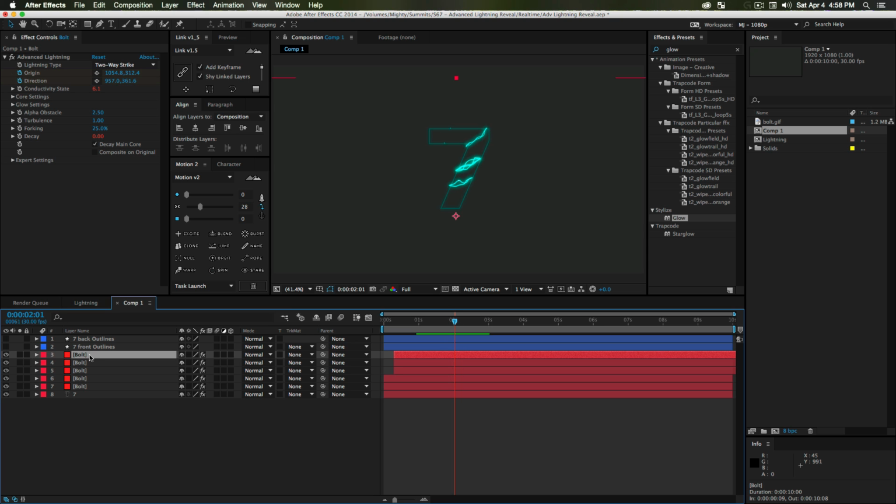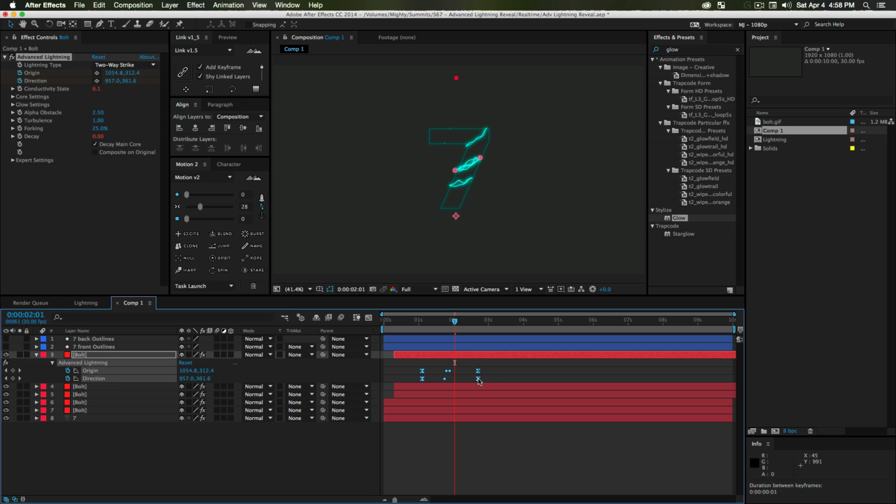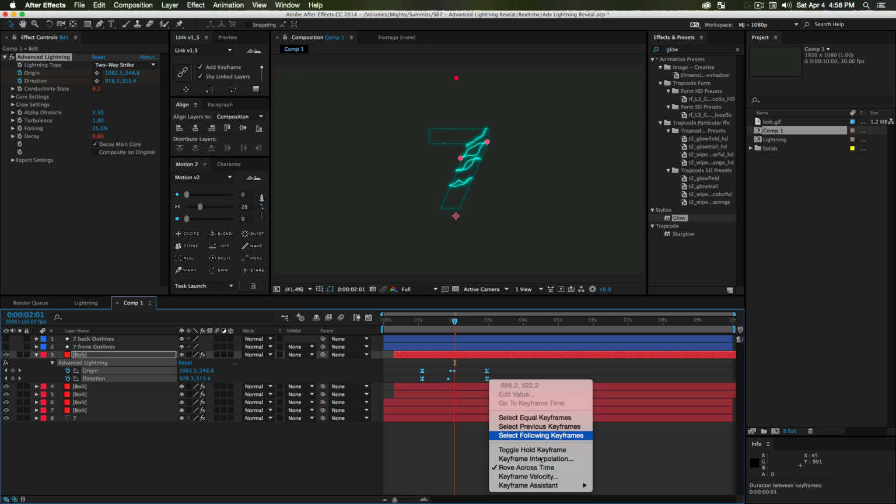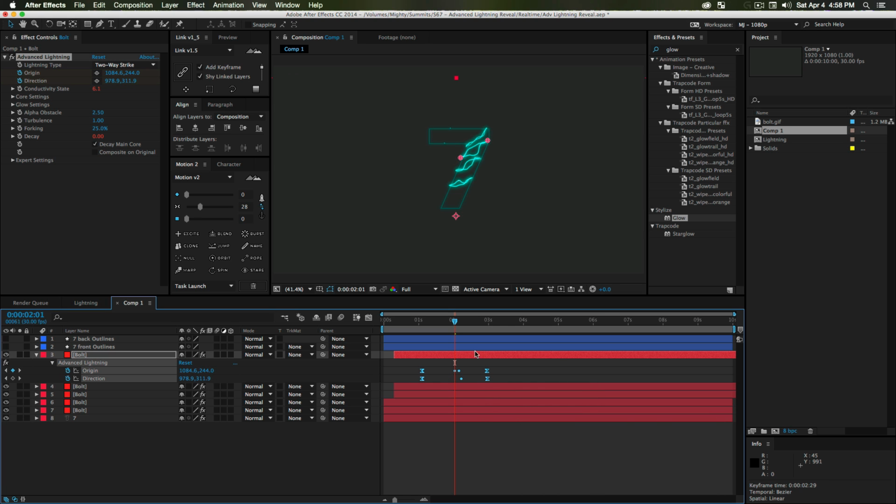So I'm going to go ahead and duplicate this layer one more time. I'll press U, and this will be the last one. I'm going to right click, Keyframe Assistant, Time Reverse Keyframes, drag that over. Maybe even start it sooner. So something like this, I guess, we'll keep working with it, but that looks pretty cool.